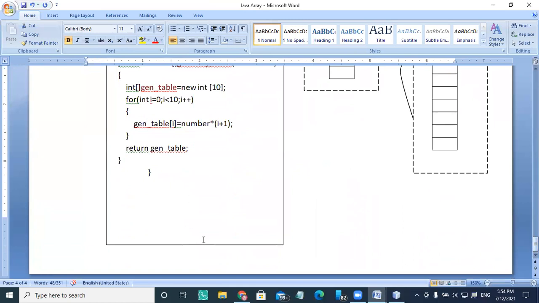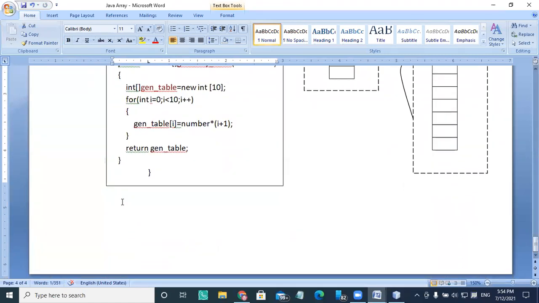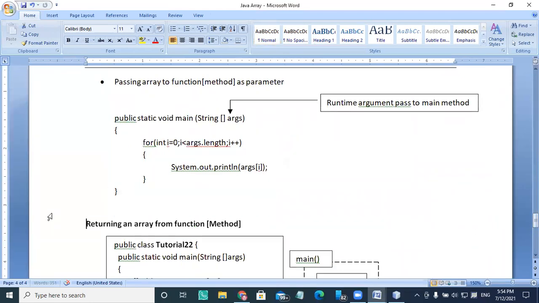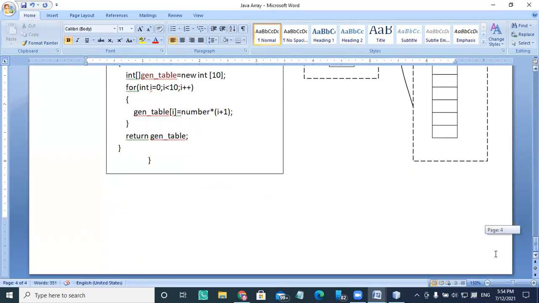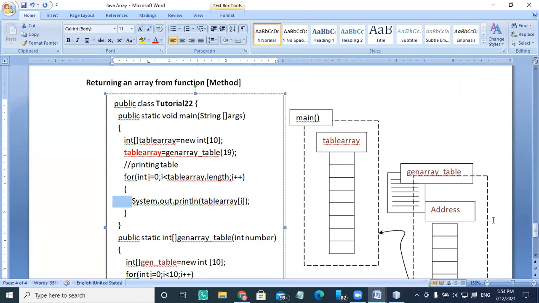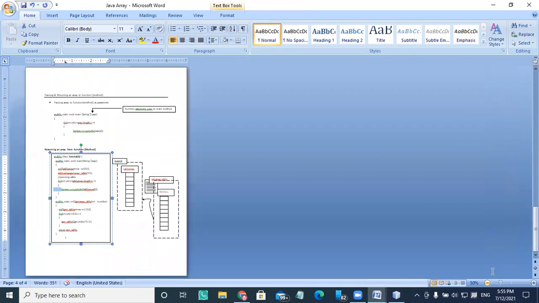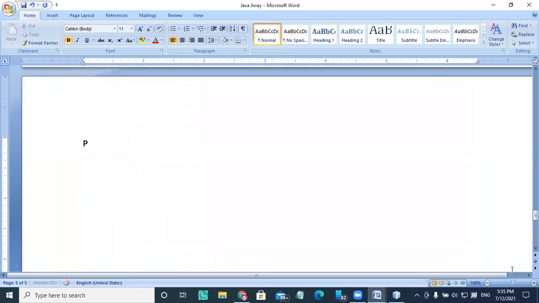Similarly, you can pass an array to the function. So what we learned is that we are returning that array. Now I want to pass an array to the function. So there is another method, and I'm going to use this. Look at that particular method here.